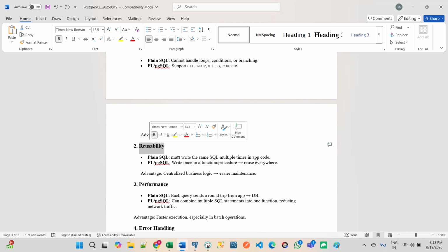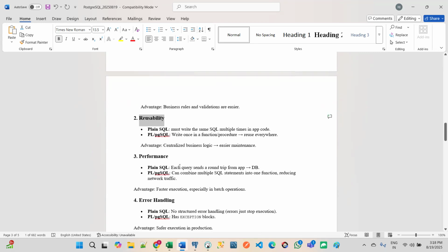Coming to performance, in plain SQL each query sends a round trip from the application to the DB. I will give one example of why pgSQL is widely used instead of plain SQL. Suppose a requirement needs an insert operation, an update operation, and a select operation.